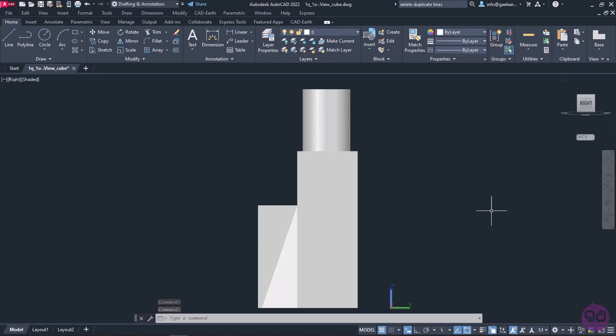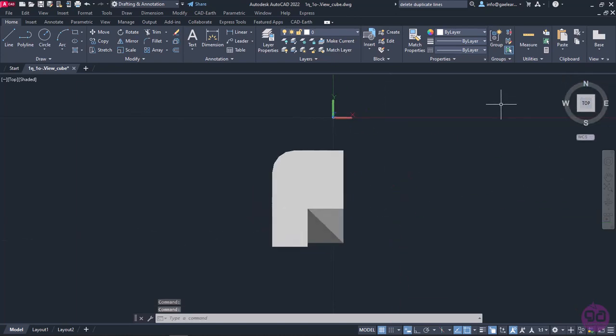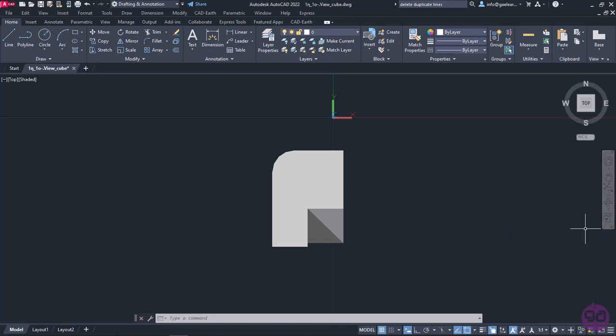To restore the top view, I am going to click the white arrow at the top of the cube and then the rotation arrow pointing to the left to correct the orientation. Now the view is restored as it was in the beginning. As for the navigation bar, as its name indicates, it contains tools that have to do with navigation inside the project and will be explained further in the following lessons.